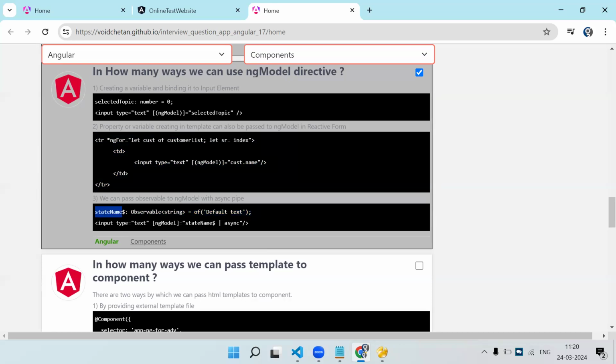Now this observable I can use on the text box, but instead of writing banana bracket, we can just write square bracket and ng model. This is kind of a property binding, but we can call it ng model. And here you need to use async pipe and the observable. So there are specific scenarios, if in your project you have component store or NgRx installed. Let's say you are getting a value from any observable, and once you get the value, you need to render it to the text box. So this is how you do it. I hope it is clear. Try to implement it. It's just for the experienced guys, not for freshers with 0 to 2 years. Even if you don't know it, it's okay.